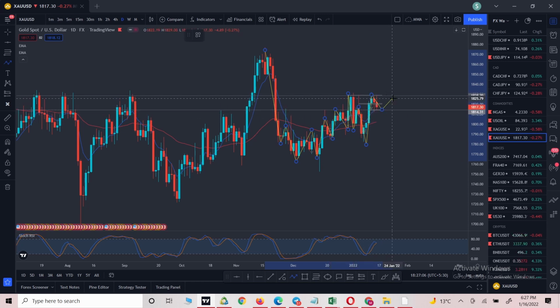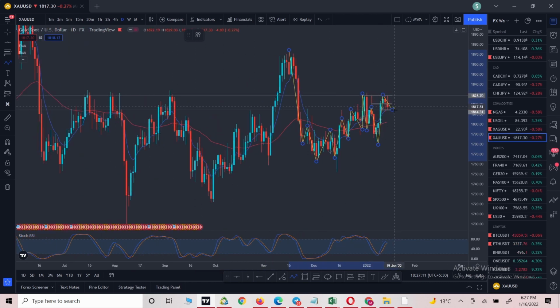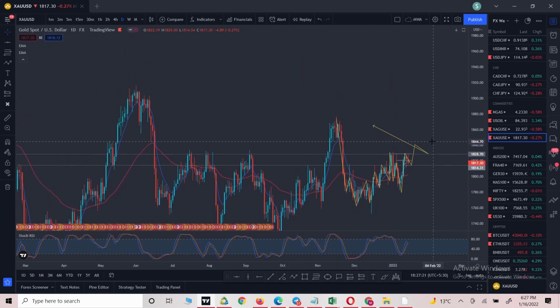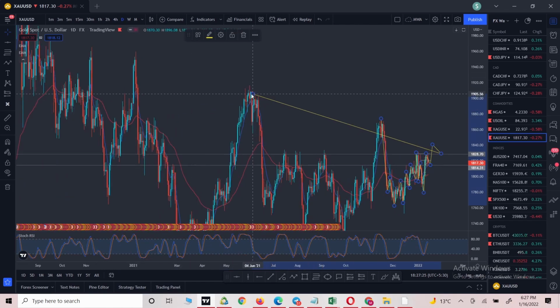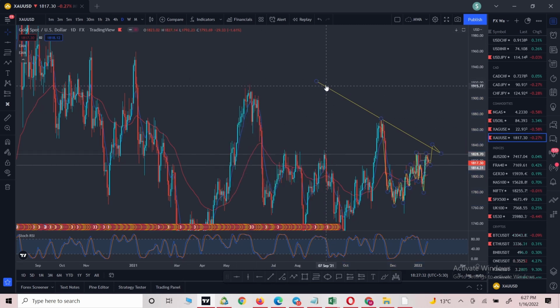So what we can do, guys, as you can see, there is a strong resistance area above. So I think it's better to wait for the price to give us a break and close above this area. In that situation, we can wait for a retest of this zone and target these areas on the left hand side as our potential target profit for the future. So all these areas can be targets for the future. So that's about gold, guys.